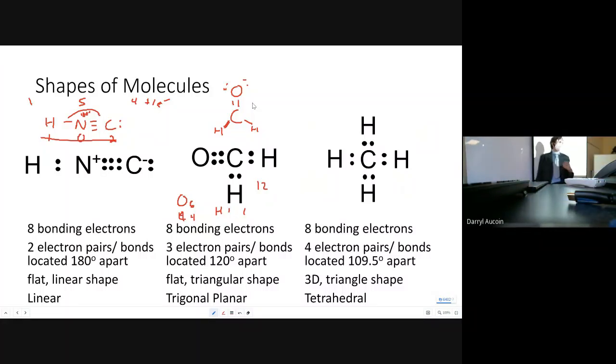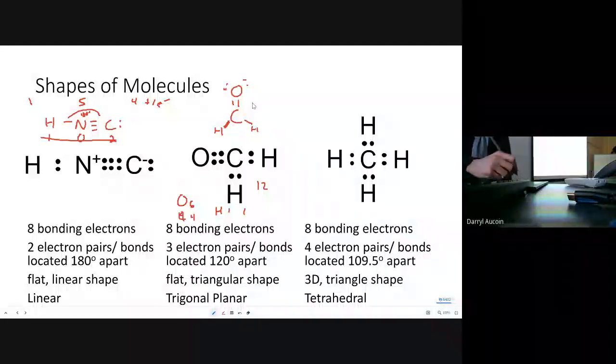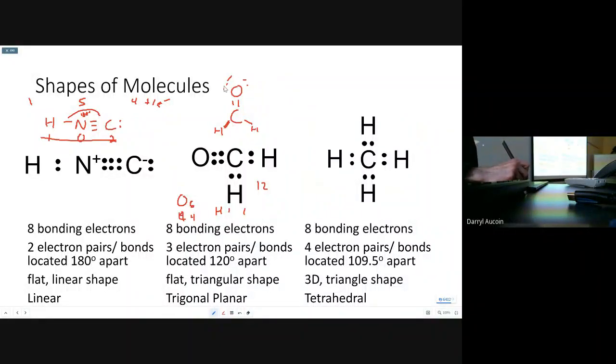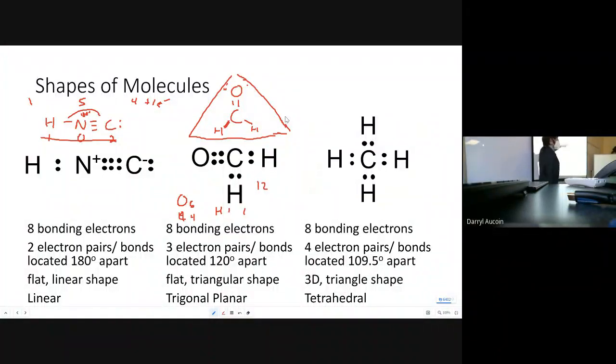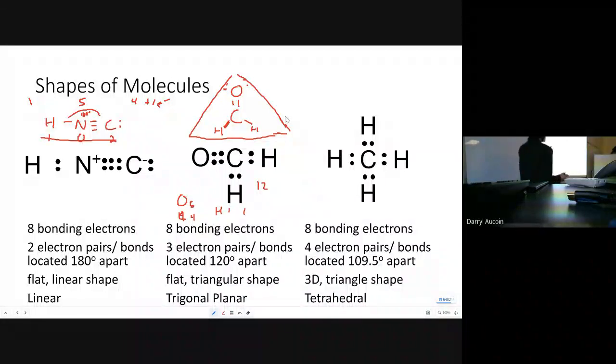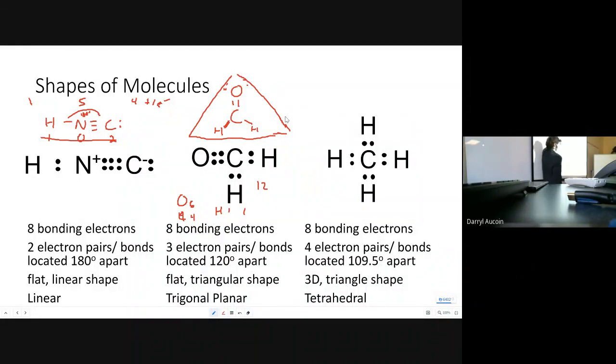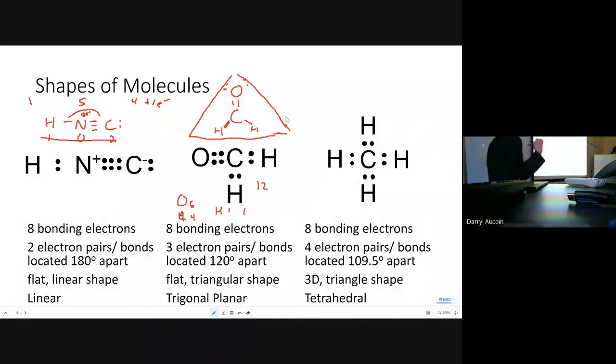We did it right. And if we were to look at this atom here, it's a big triangle, right? It's got an oxygen, hydrogen, hydrogen, oxygen. So this is a trigonal planar molecule here. And it's a little bit bigger than this linear molecule. It's got this other piece sticking off. But we could do this for any atom we want to work with. This is, again, flat. Both of these molecules are flat. One of them has 3 things, one of them has 2 things, but they're both flat molecules.